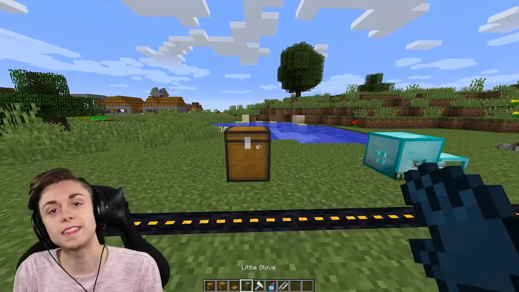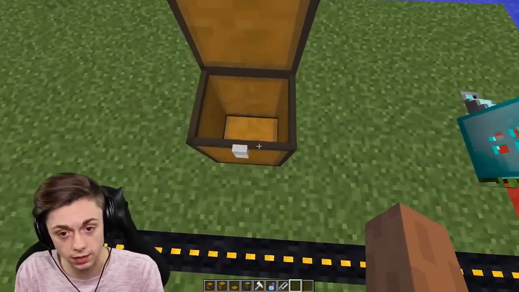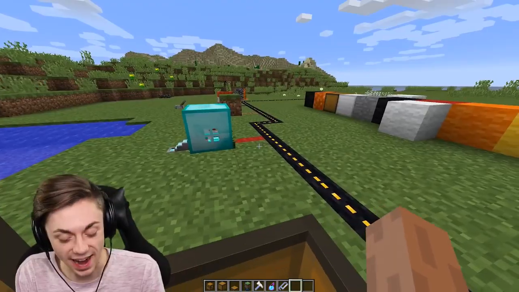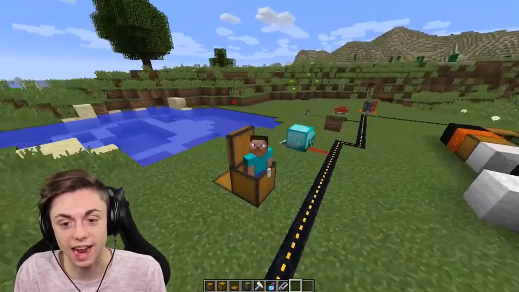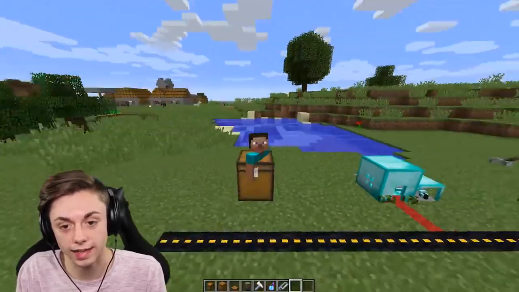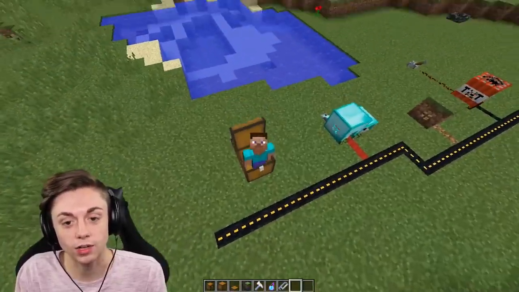That's pretty cool. So to make this house 10 times cooler, I've actually added something that you guys aren't going to expect. No one's going to expect this. So you can get in the chest as a normal sized human, which is actually pretty awesome. This is me sitting in my chest. I wonder if I can close it. Oh, I can't close it.